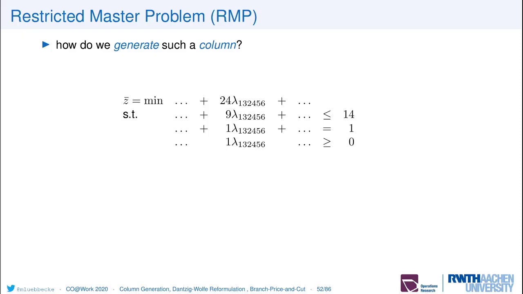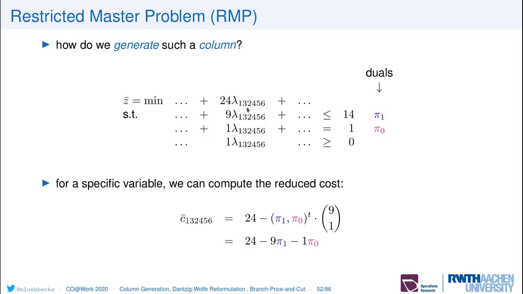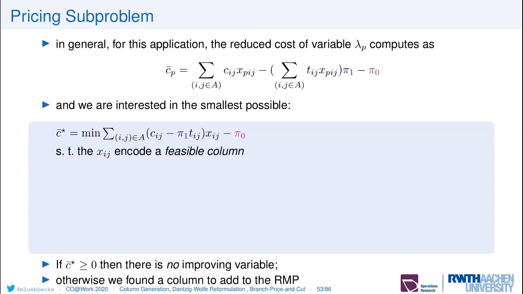And what we know is, well, when we solve the restricted master problem, we obtain a dual solution simultaneously. And for one specific variable, for example, for this one here, we can compute the reduced cost, which is always the same, the original cost minus the dual variable values times the coefficient column of the variable. Look here, the 9, 1 is the coefficient column. Here's the convexity constraint, and here's the cost. So for this particular column, that would be the reduced cost depending on the dual variable values.